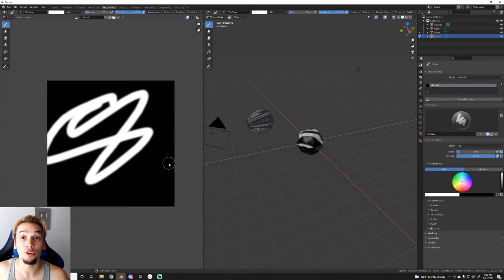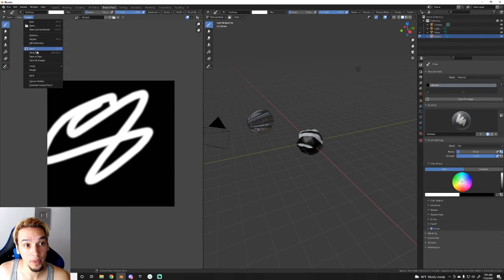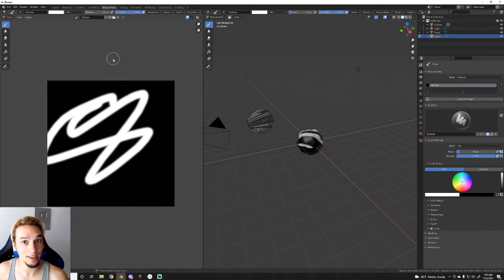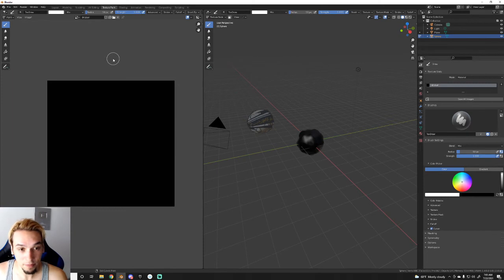And if you need to pause or you want to save your progress, go up here to Image and then Save. And then that will save whatever you have on this canvas to wherever. And then if something goes wrong, you can go back to that. That's also good if you're going to try something new where you're like, I wonder if I do this crazy shading, because you can only undo a certain amount of times. And there's no layers as far as I know. So you just go for it.